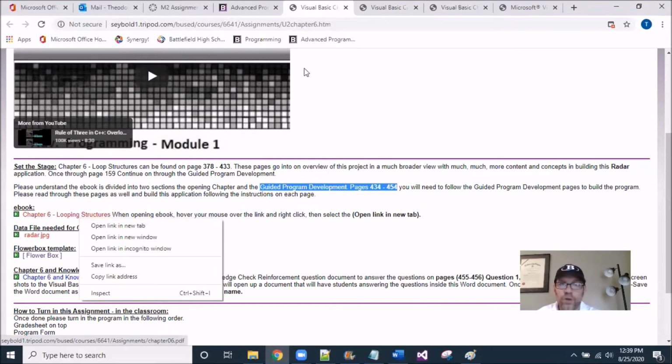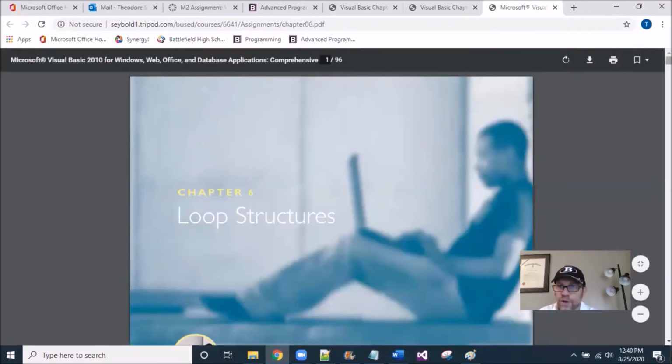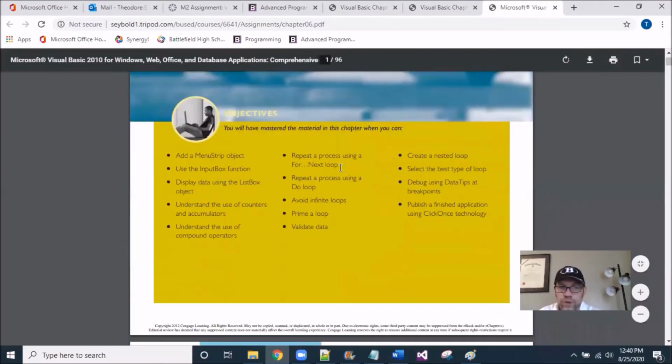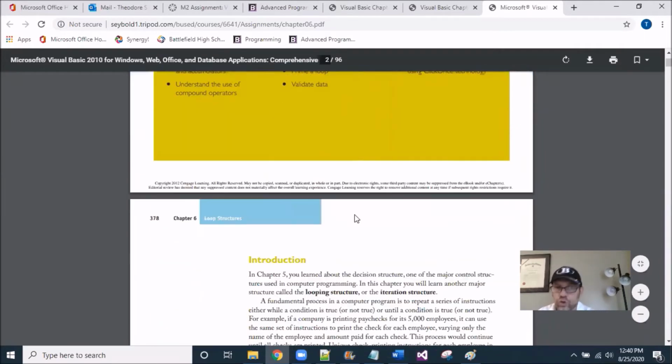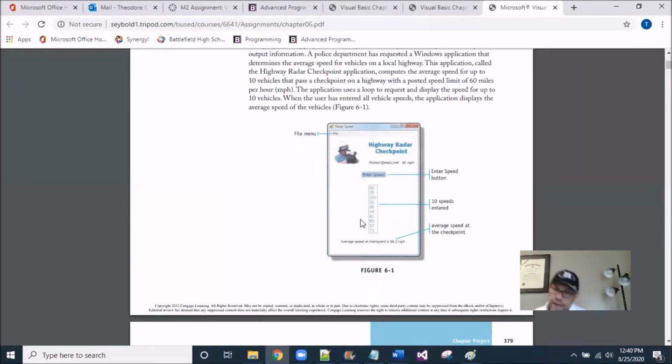You can right-click and open in a new tab, and I very well may have mine open already. If I jump to right here, all right, the chapter's called Looping Structure. You can see some of the bullet line items that you're going to be getting into. This is the finished product right here, but you're going to be using a message box with this to enter in this data, okay? You can see this form has a file menu, and there are going to be drop-down menus where you can select some things. This is the data, the 10 speed enter checks, okay? So very well have an image and a title.